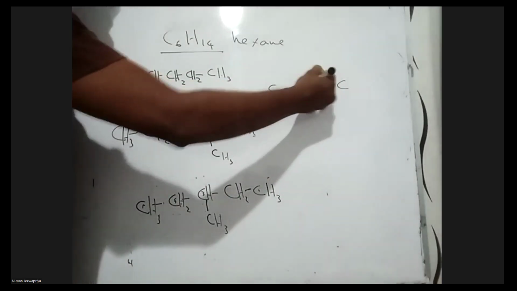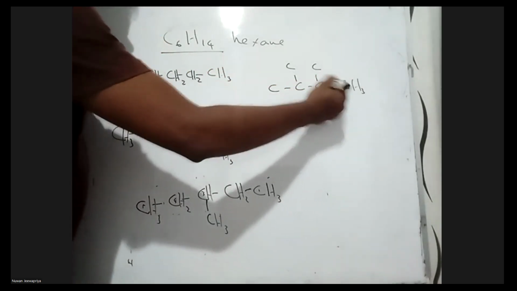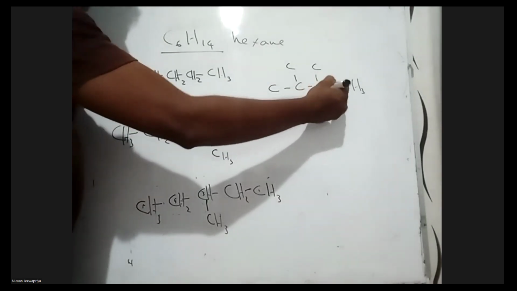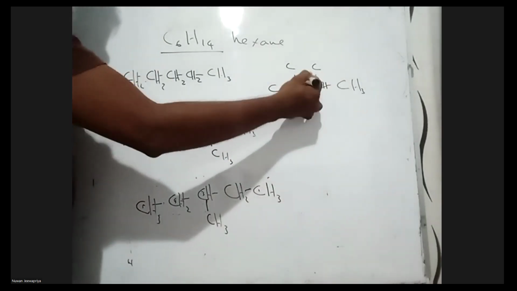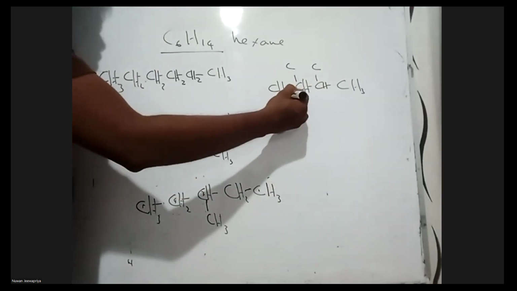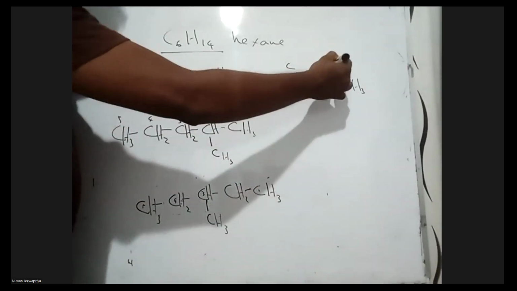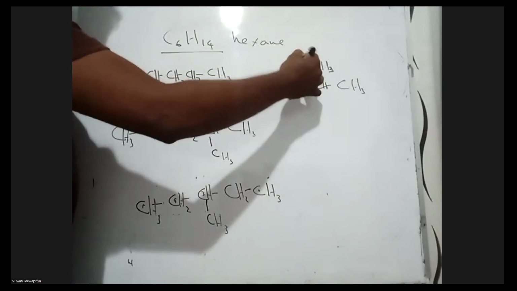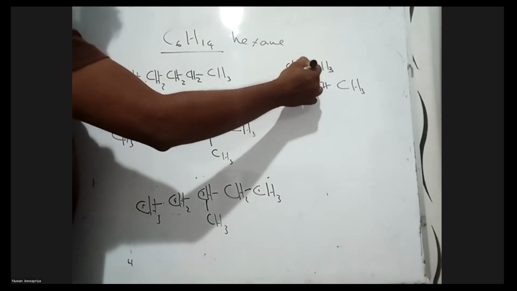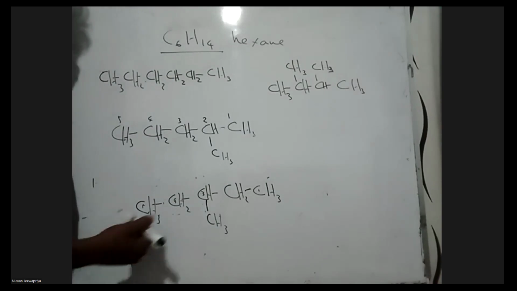Now 6 carbon atoms, a chain of 4 and 2 branches. So we put the branches on these two places. And if it is CH3, now there are three bonds already, so one vacancy for the hydrogen. One bond present, 3 vacancies for the hydrogen. This has one bond, 3 vacancies for the hydrogen. Right? So then I can draw another isomer.